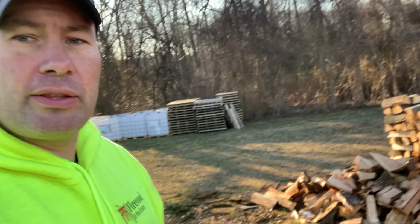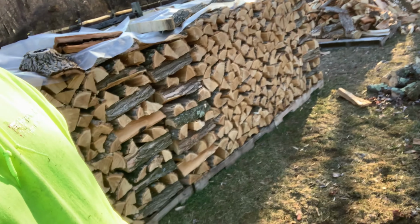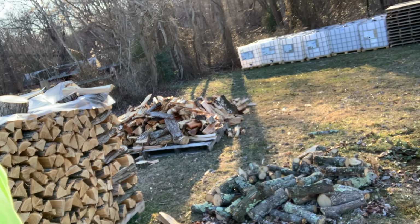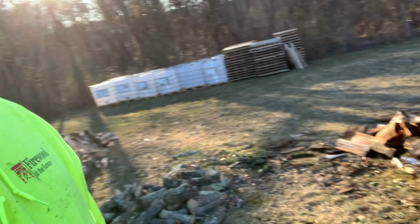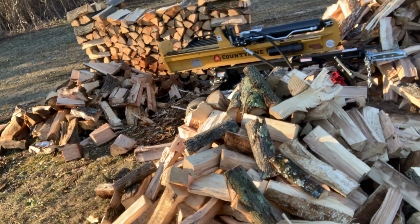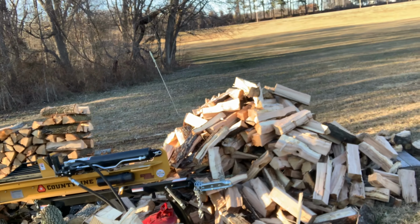All right, so the sun's starting to go down. We got all the ash and all that maple split up. A little bit of limb wood laying still over there from that ash tree. But here's the pile of ash that we got split. And you saw the big pile of maple that we got split.